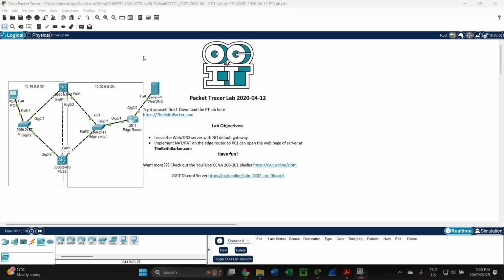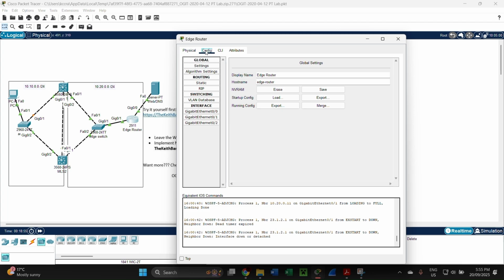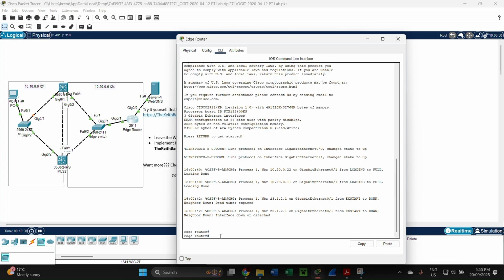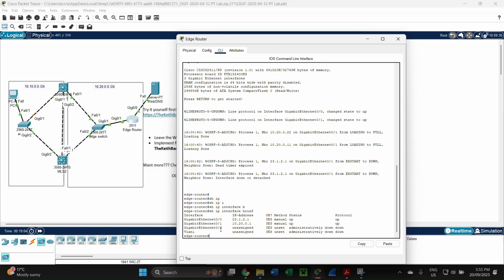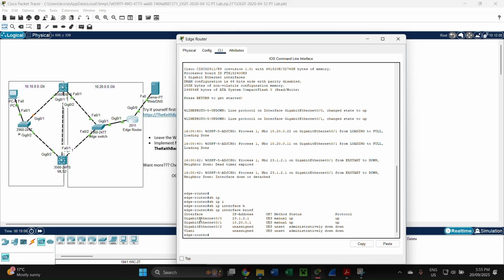So now I'm going to jump onto this edge router and just have a look and see what has been configured. So we've got a gigabit Ethernet that is assigned to 23.1.2.1, and then we've got our gigabit Ethernet 1 that is assigned to a 10.20, which is our network in here.